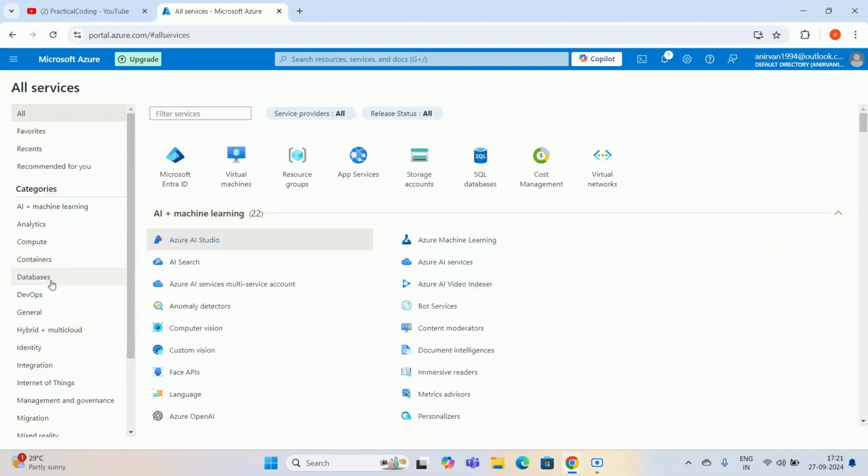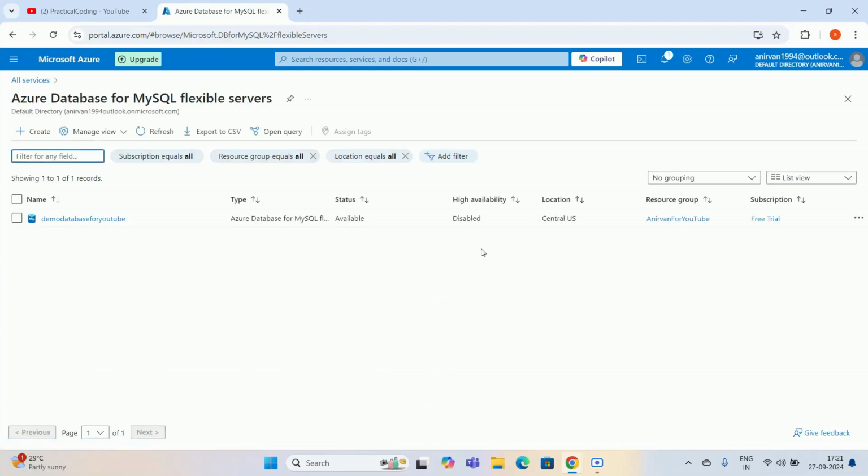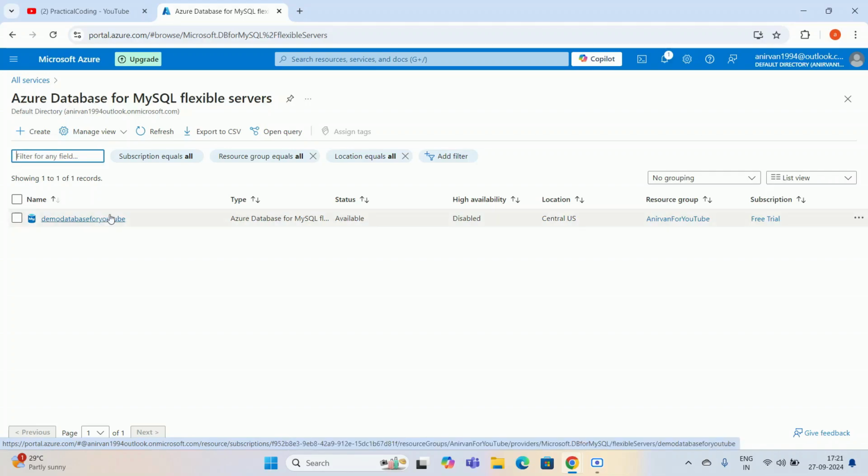Okay, so I have created a sample database in my previous video. In this video, I'm going to access that database through Azure CLI and my local terminal. For that I have created a flexible server, this one. If we click on this option, you will be redirected to a page where you can see all the database instances you have created. You have to select the particular instance which you want to connect. So this one I want to connect. I'm selecting this.